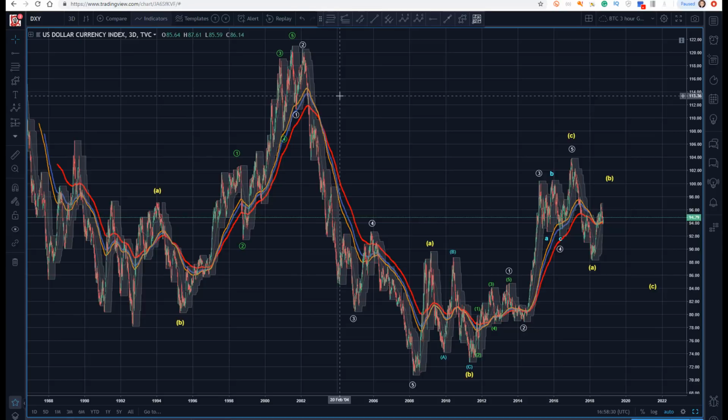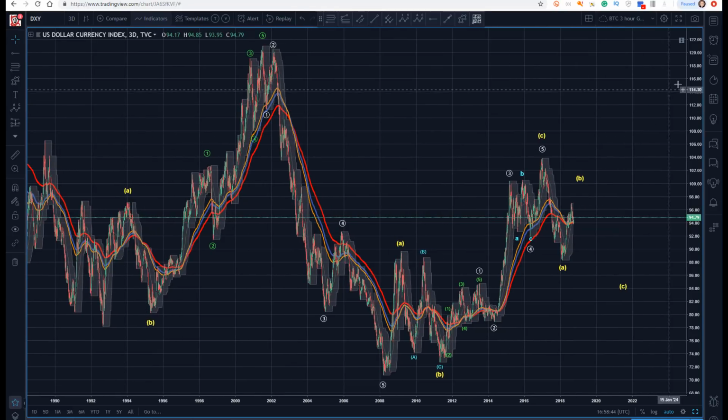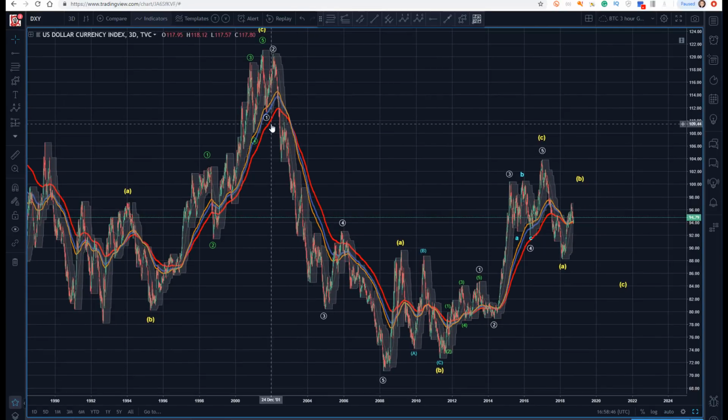Now, as it's a Thursday, we look at traditional assets here, and we did a little polling amongst the members and had a request for the dollar index. We're also going to look at the S&P 500. So here, I always like to go to currencies because they're so technical.